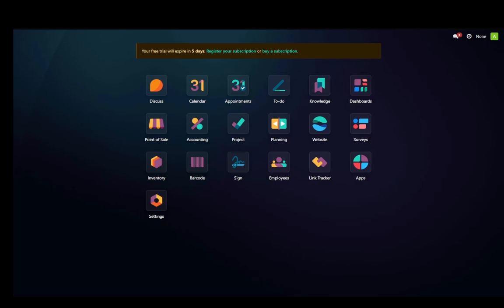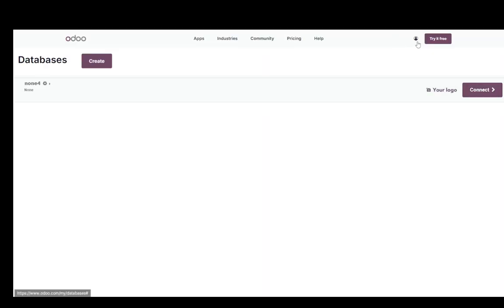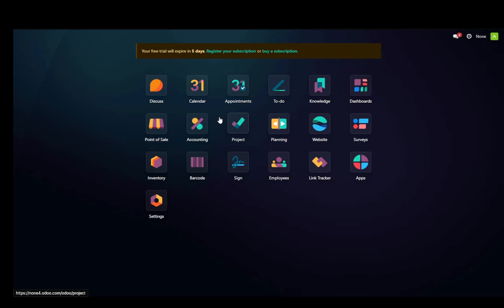Just to demonstrate, actually, if I go back, if I click on my account in the top right, as you'll see, you have your My Databases menu there as well. And then you just delete them as I've shown you previously, and that's all there is to it.